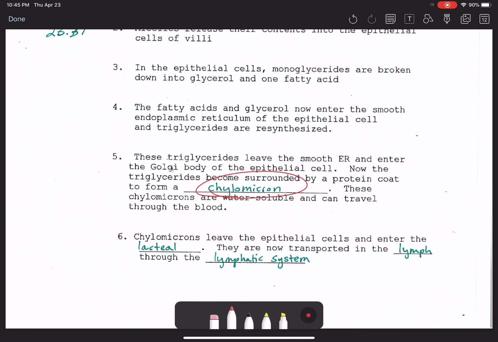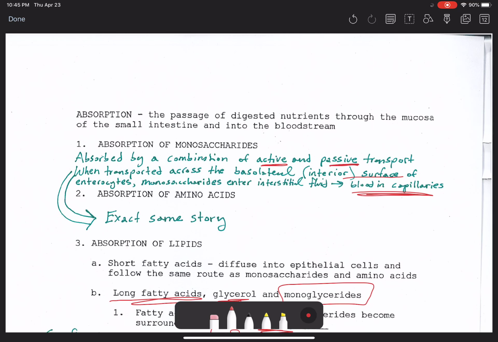All right, so that's all we want you to know as far as absorption goes. Nothing more than what's written here on this handout. All right, so that is the digestive system. Again, I want you to just pay close attention to those enzymes that I emphasized previously when we talked about the digestion of carbohydrates, proteins, and triglycerides, and I think you'll be okay. All right. I can't think of anything more that I want to add right now.